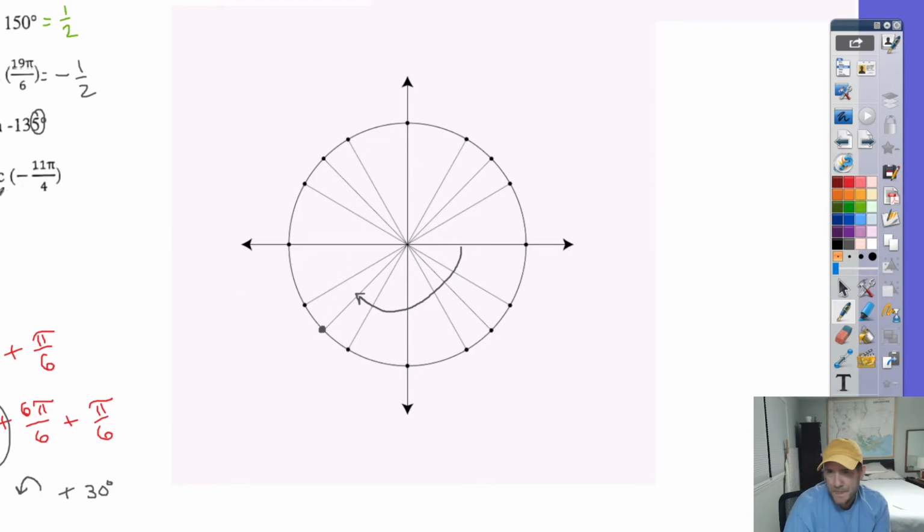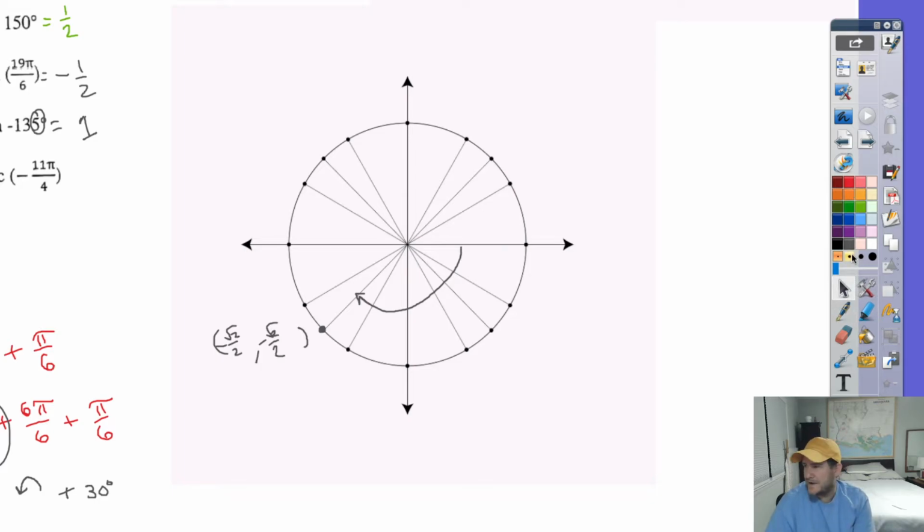I want tangent. By now you should know tangent at 45 is 1, because it's always going to be the same number divided by itself. It's root 2 over 2 divided by root 2 over 2. That gives 1. Now wait a minute. If I'm in a different quadrant, then I might be doing a negative divided by a positive, and I'll be negative. But because I'm in quadrant 3 and they're both negative, this will come up positive, and it will be positive 1. So we're done.